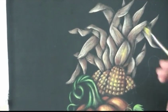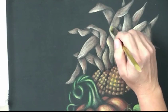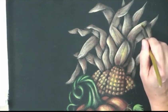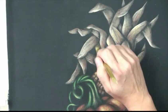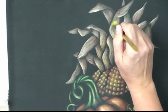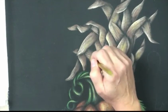I want to go into my husks and just give a little bit of marigold going up. We're looking a little bit too brown. I just want them more yellow.